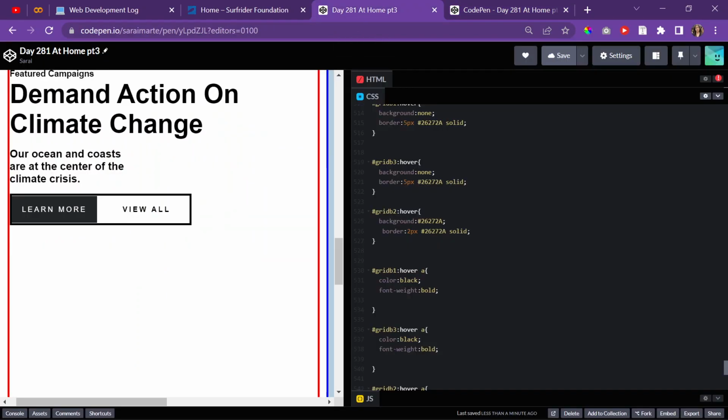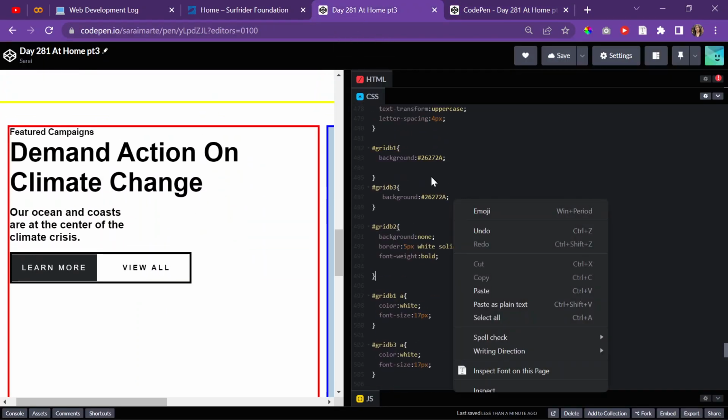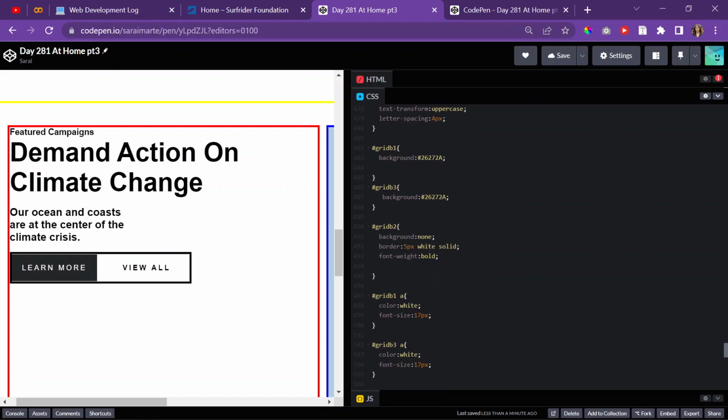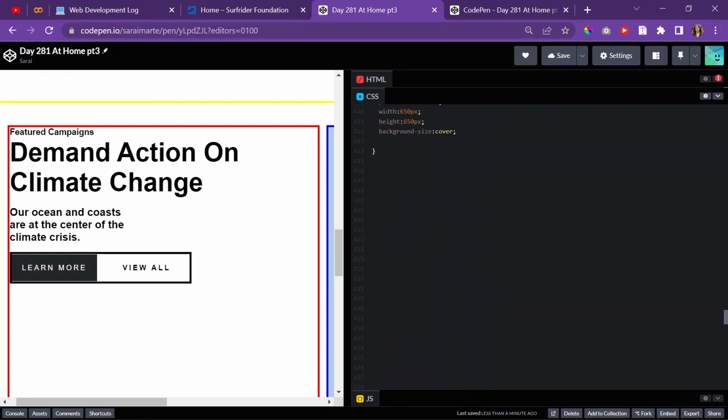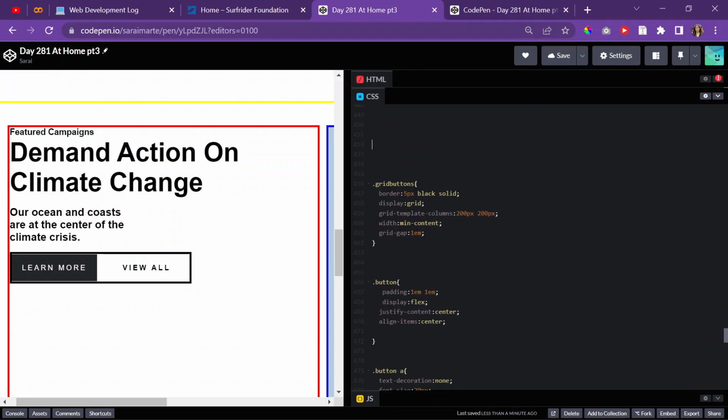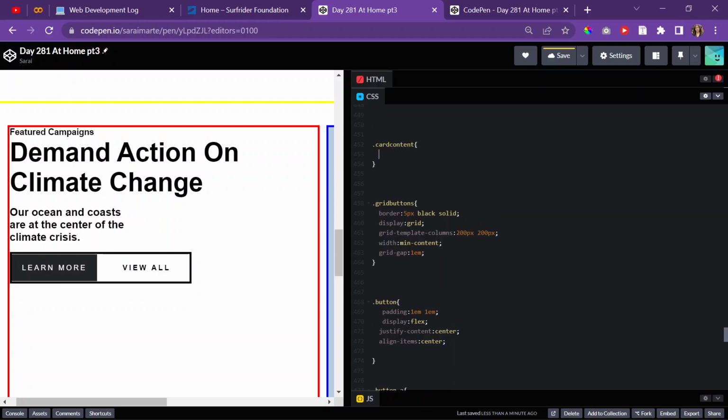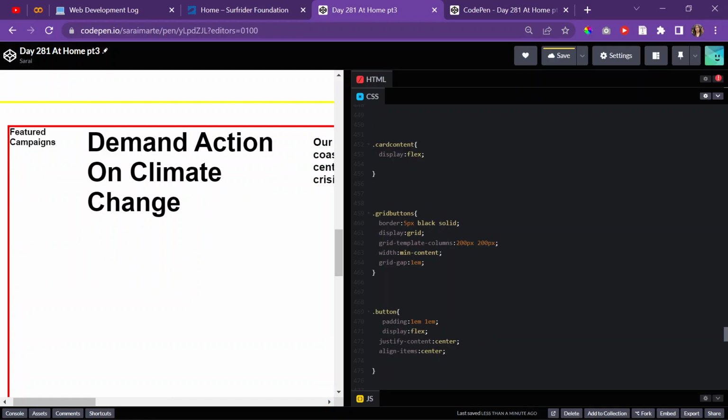Okay, now I want the whole card content to have a display of flex, so everything is going to be centered, right?